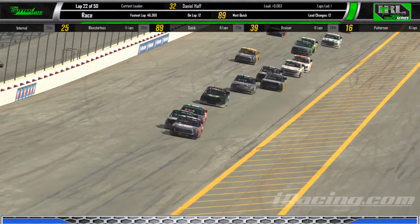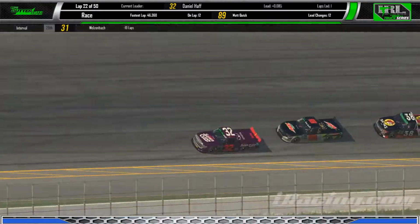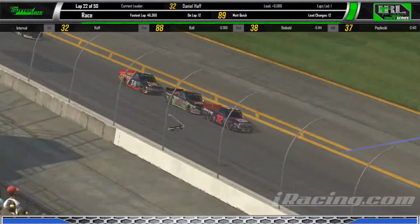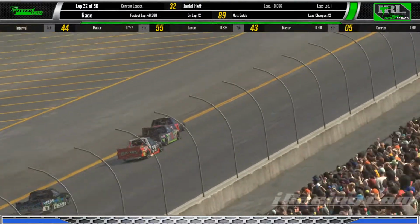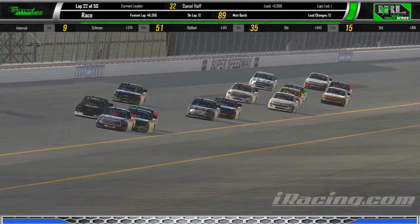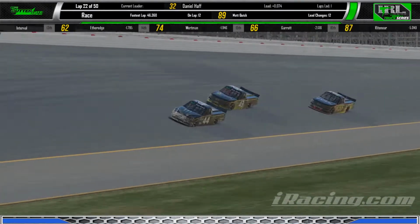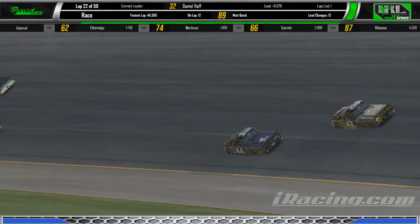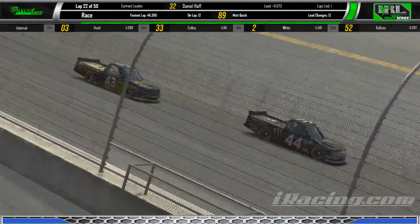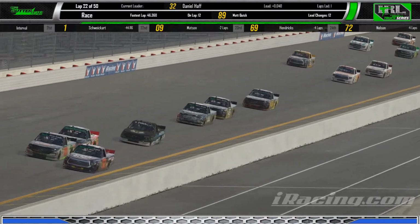Run 1, 2, 3. Ryan Peplinski. 2.5, 3 car lengths now. Back in the 4th spot. Jace Mosier in the 44. He'll hang on inside the top 5 in the 5th spot. Haven't seen much of that truck or featured him. We'll feature that 44 machine of Jace Mosier, Monster Energy. Very familiar scheme. Almost certain that's his father there in the 43. Rockstar Monster. Running nose to tail, 44, 43.